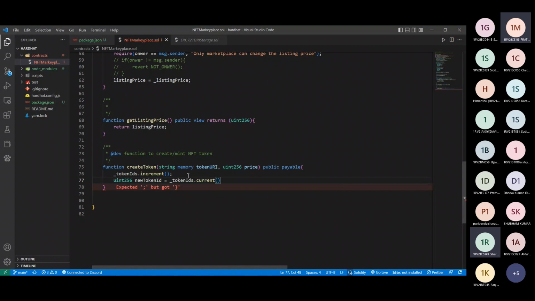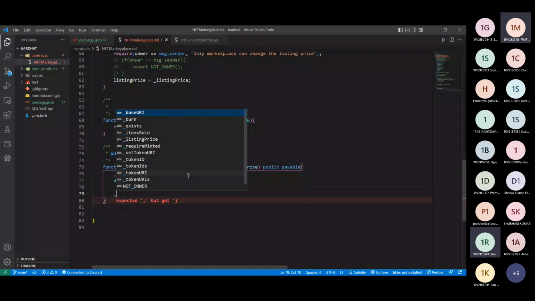Same with current, it is a function we are importing from the Counters library.